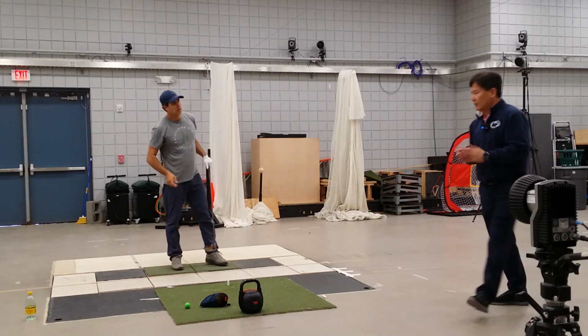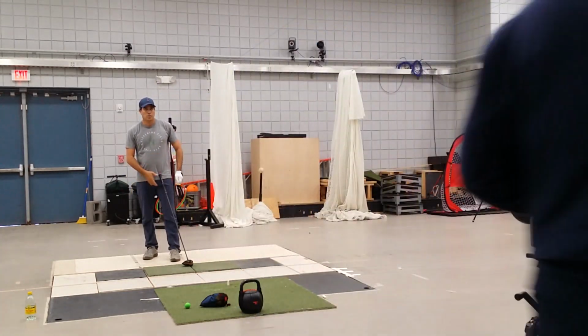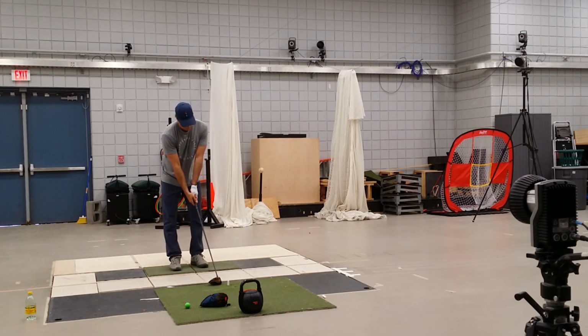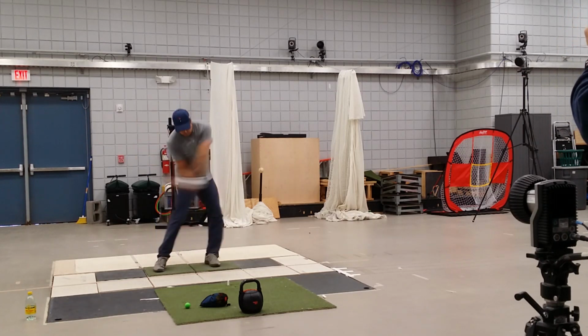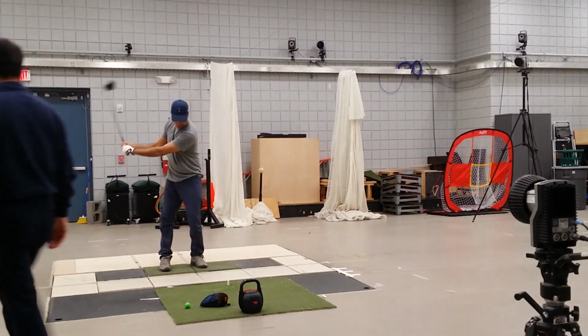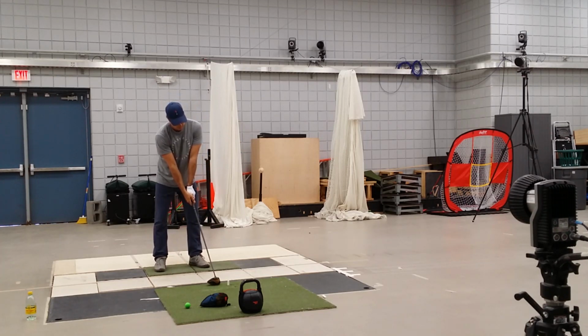Okay, now let me just record the stage 2 and then we'll move on to stage 3. I think stage 3 will be a lot better to work with. So, ready? We use a bit wider stance. You can go a bit wider. Okay, ready? Go. Ready? Go.